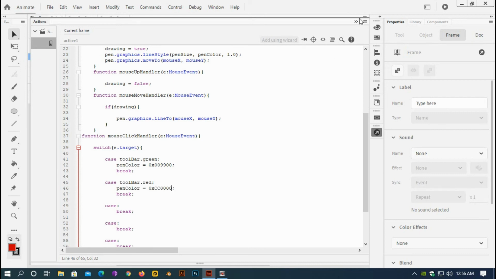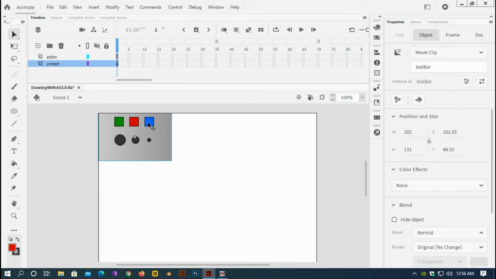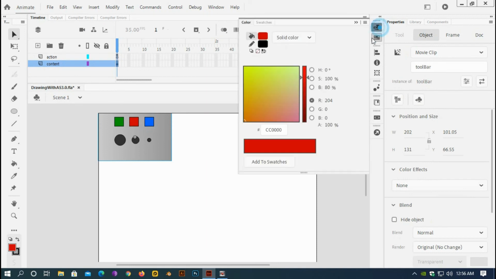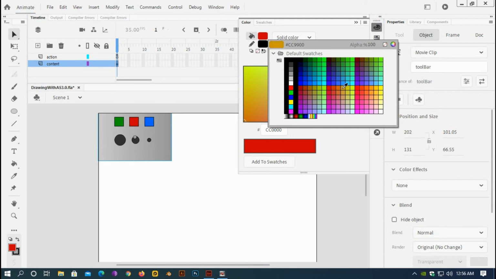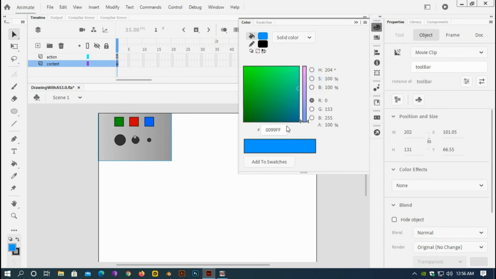And for the blue, I need to have the blue color code. First, I'll see the color code of blue, and the color code of blue is this one.